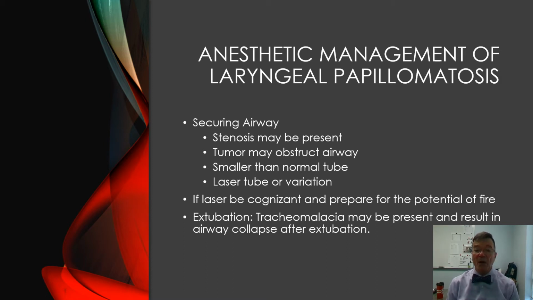Typically, you'll use a smaller than normal tube, and often it's going to be a laser tube or a tube wrapped in foil to divert the laser beam. The standard of practice now is just to laser beam these tumors off and take them out. Usually doesn't take too long. One of the concerns is that they can have a little bit of tracheomalacia, and this can result in airway collapse after extubation.